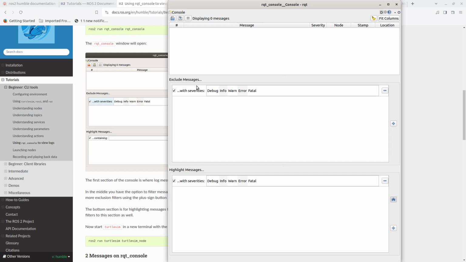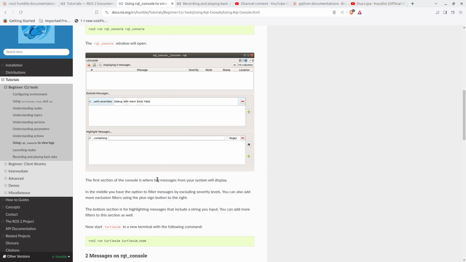As I said, here there are some options that you can use to exclude messages. Based on debug, info, warn, error, fatal, these are the levels of severity. What they are, we'll get to know at some point, but basically these are severity levels.